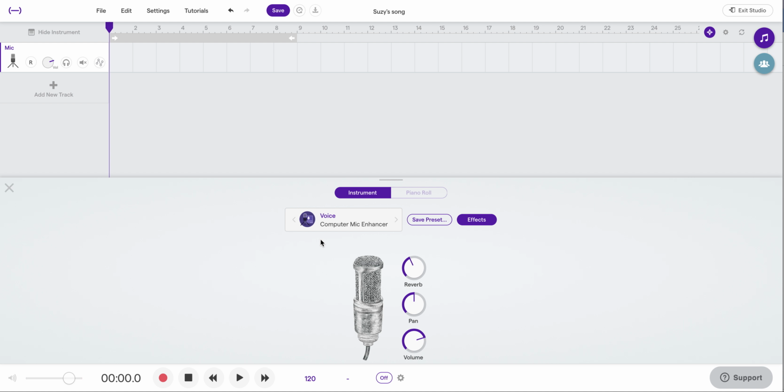Maybe if I were reading a science fiction book, or if I were reading one that was supposed to be scary, or that was from an animal's point of view or something, I could play with the sound effects a little bit. But instead, I'm just going to do either clean, or my favorite one is actually podcast. So we're just going to scroll through until we find that podcast option. That just keeps all of the echo effect, that's what reverb is, out of my voice, but keeps a nice volume and a nice open microphone going on. So that's the panel that I'm going to use to record my voice today.